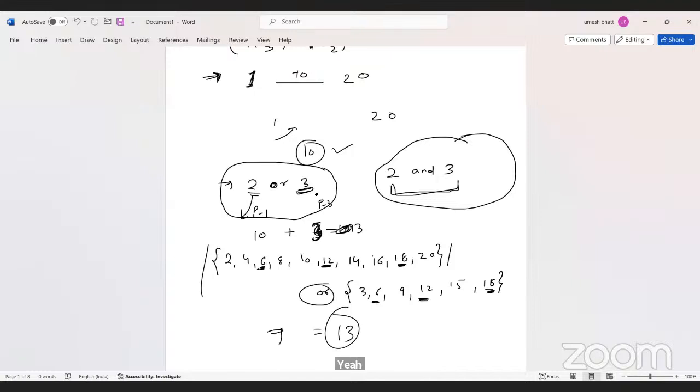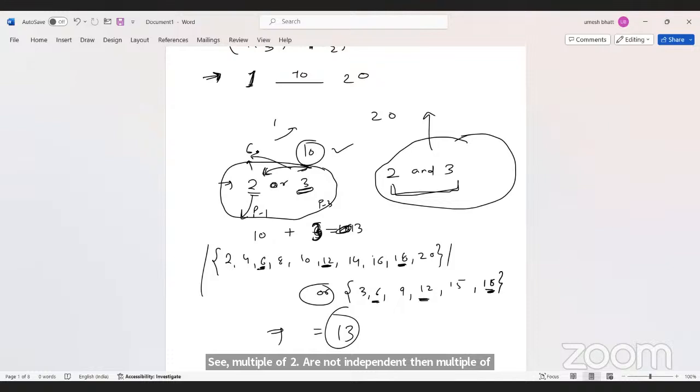We have just removed the duplicate numbers, otherwise we do over-counting. We can't use multiplication because they are not independent. Multiples of 2 are not independent of multiples of 3. 6 is a multiple of 2 and also a multiple of 3.